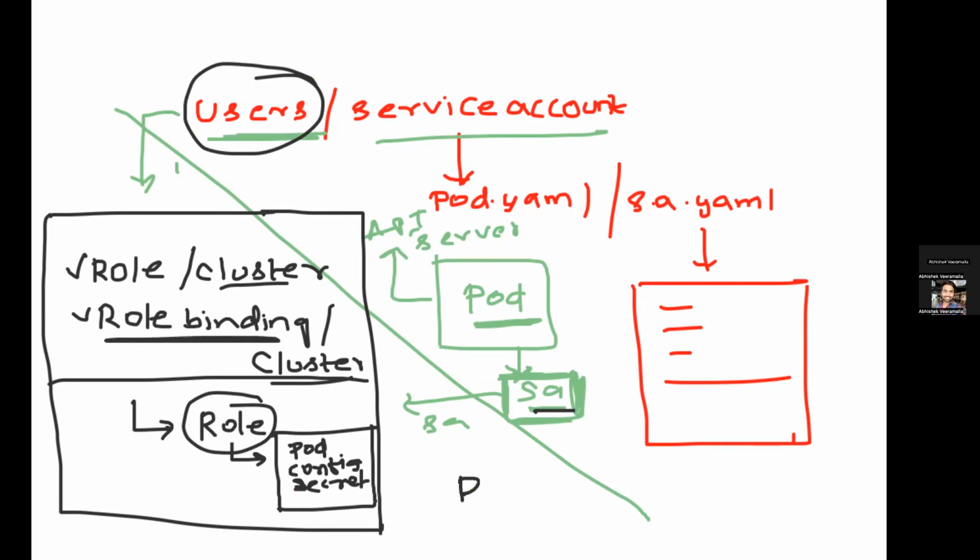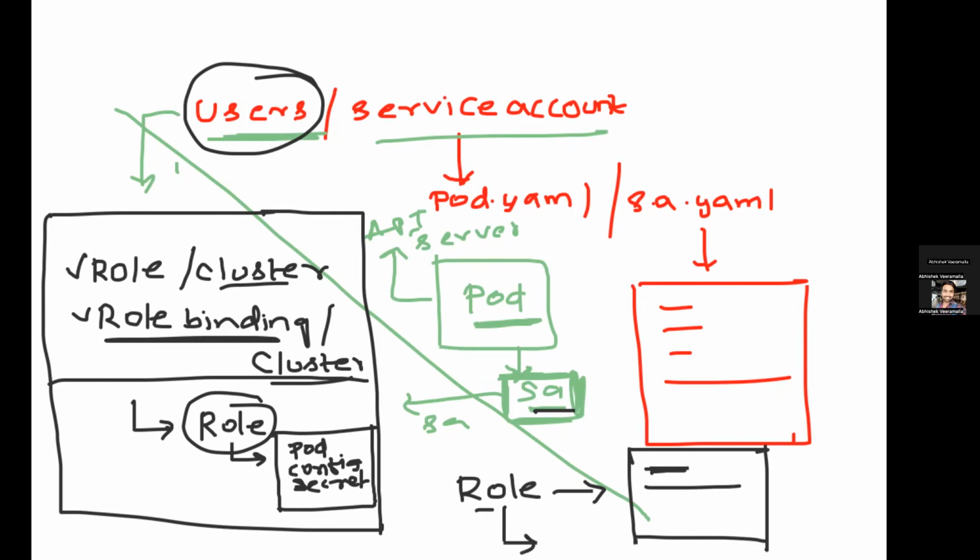What is a role? A role is a YAML file where you will write all the things, like they need to have access to config map, they need to have access to secret. Even if it is a single user, you will create a role and whoever gets this role attached to them, like let's say there is a user called Abhishek. If you are attaching this role to Abhishek, then Abhishek will get all these permissions. If you are attaching this role to XYZ person, then XYZ person will get access to all of these resources that you have defined in the role.yaml. You can compare it with IAM policies.